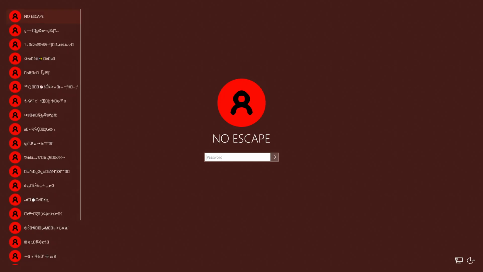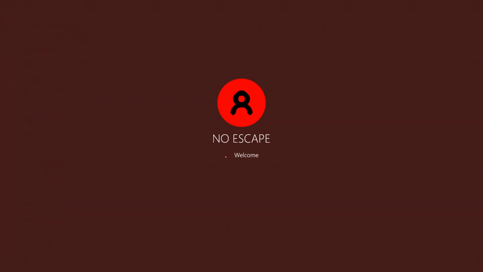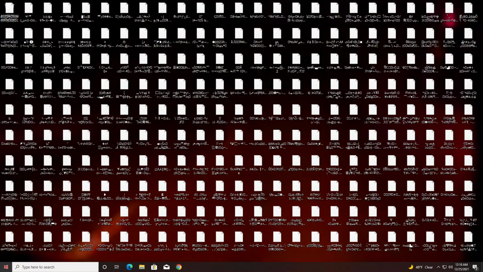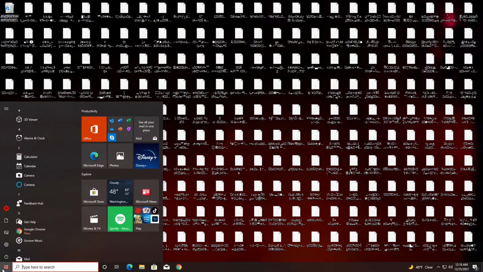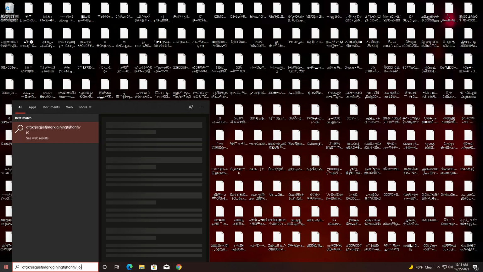Now let's test out our keyboard. I'm able to press every key now. So that's the first step, because now I'll show you in a moment once this thing logs in. Now I'm going to go to the search bar. You can just type whatever you want without a problem.